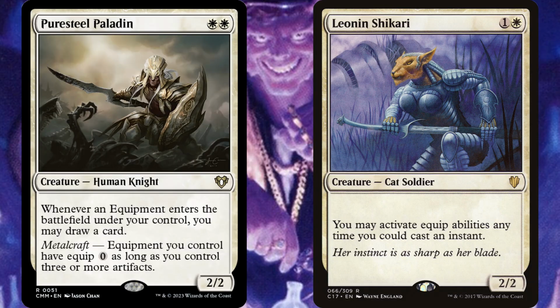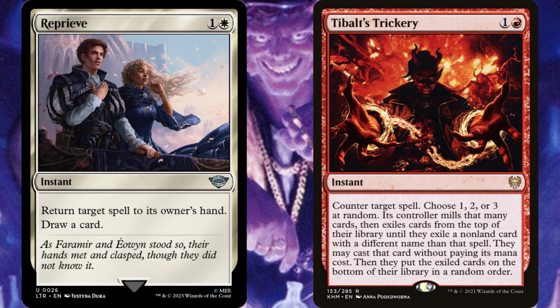With the Sunforger, you want to play cards that let you equip equipment for free or at instant speed, so you can use the Sunforger multiple times or on one opponent's turn and another opponent's turn to get many cards. And then you can fill up your Sunforger deck with tons of utility instants.